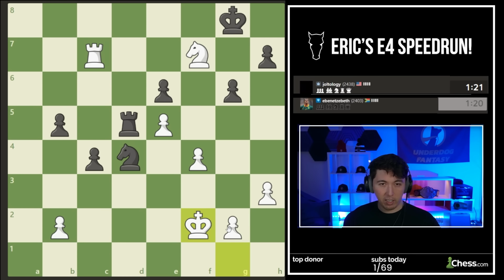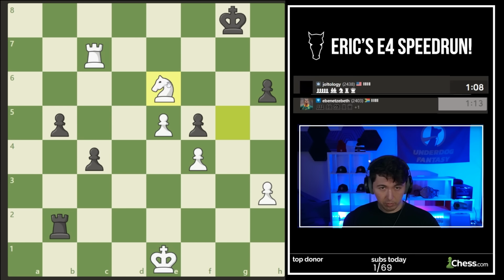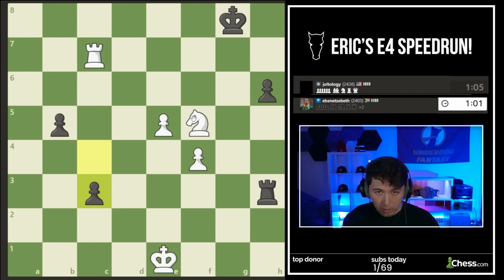I'm gonna bring my king in. I'm gonna kick away this knight. If you go here, I have king e1. If you go here, I gobble your knight. Okay. Let's grab that. Nice. I'm winning lots of material.